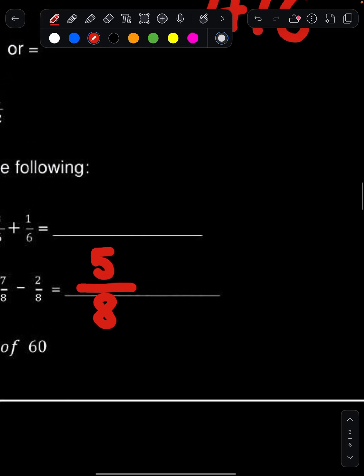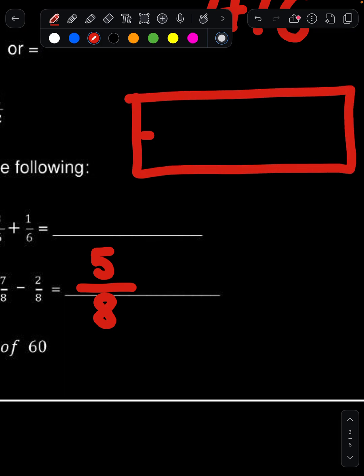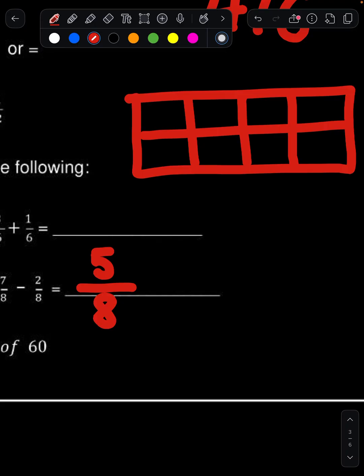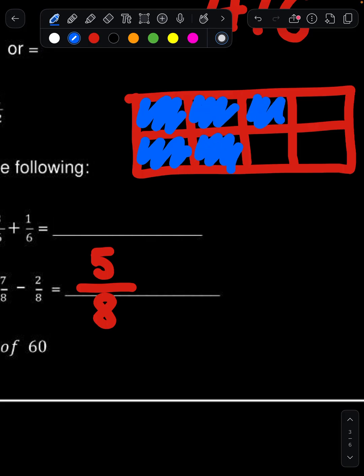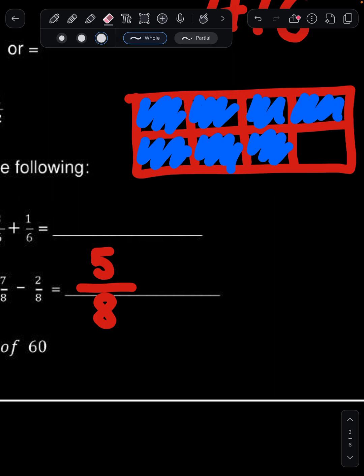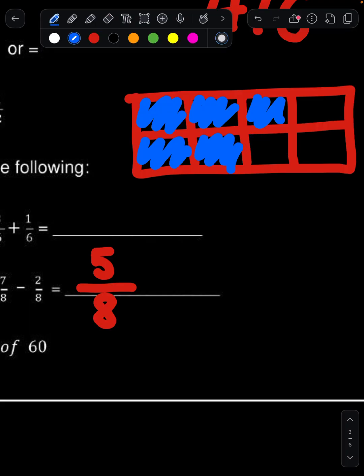If it makes more sense to draw it, you can say, I have a cake. And it's got 7 pieces out of 8. Okay, there are 7 pieces left out of the 8. Then I take away 2 of them. So let's erase 2 of them. 1, 2. How many are left? It is 1, 2, 3, 4, 5 out of 8 are left.